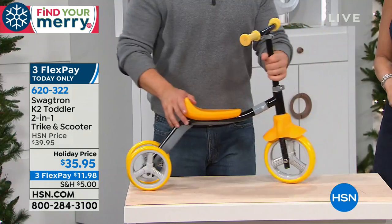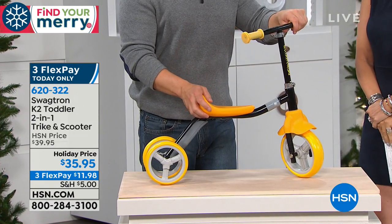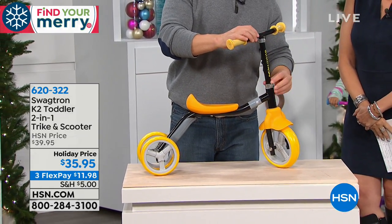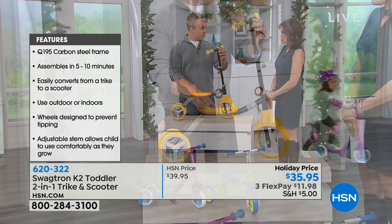So what's cool about it, it's that tricycle that we all grew up with, which is great, has actually 2 wheels in the back, so it's more sturdy. And this is where they kind of learn their balance, how to steer and everything like that. As they grow, this can grow with them, because the handlebar out front can actually go up and get a little taller as they get a little taller. Do you know how tall that actually gets? That's about 24 to 30 inches tall, which is great.